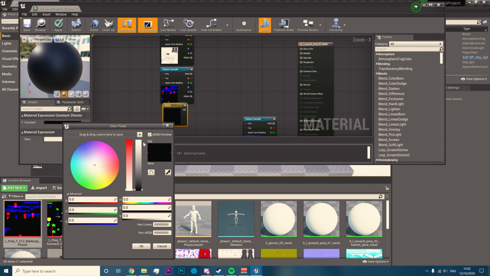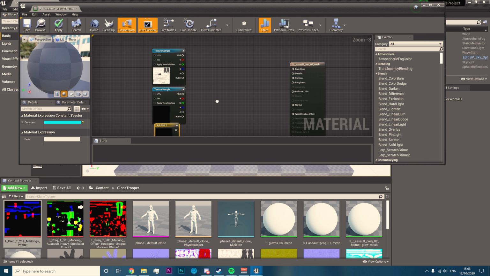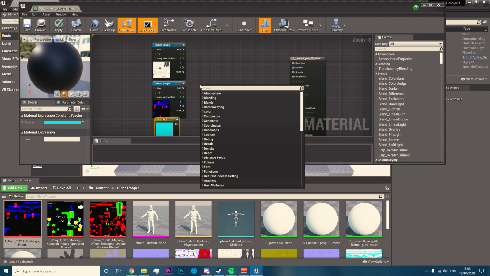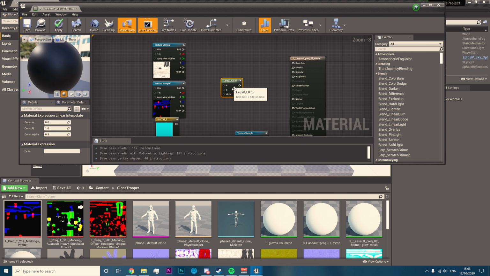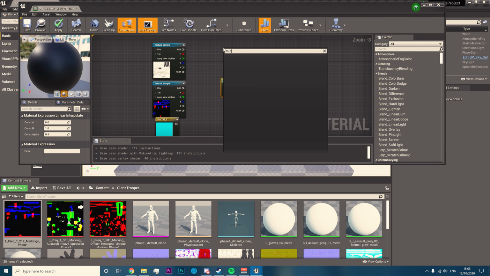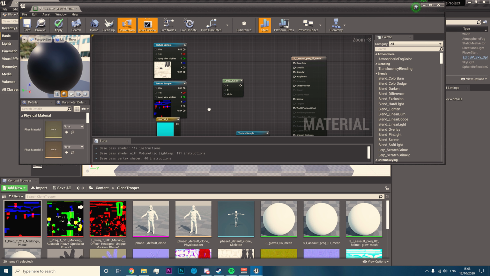So what you then do is click the color thing, and I'm just going to choose a random color. Let's just go, looking away, light blue. We'll do that. What we need is a lerp node, and essentially how you do this is like a multiply node. So we've got the multiply node here as well. It's essentially the same as the lerp node, except the lerp node has an alpha input, and this is where the critical part comes in, right?